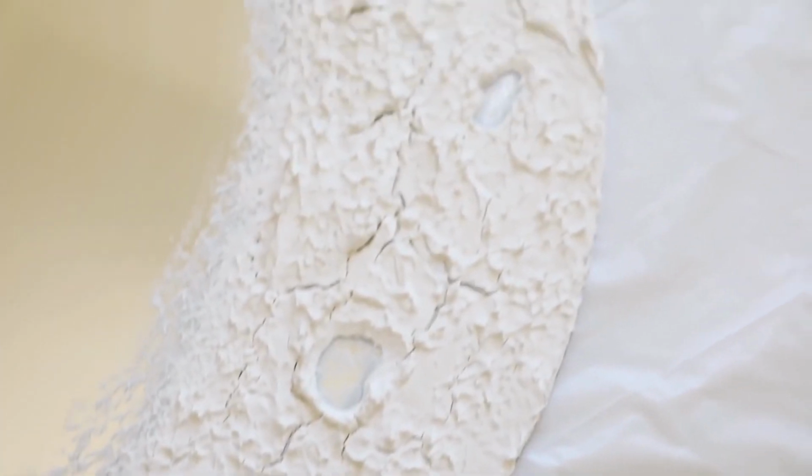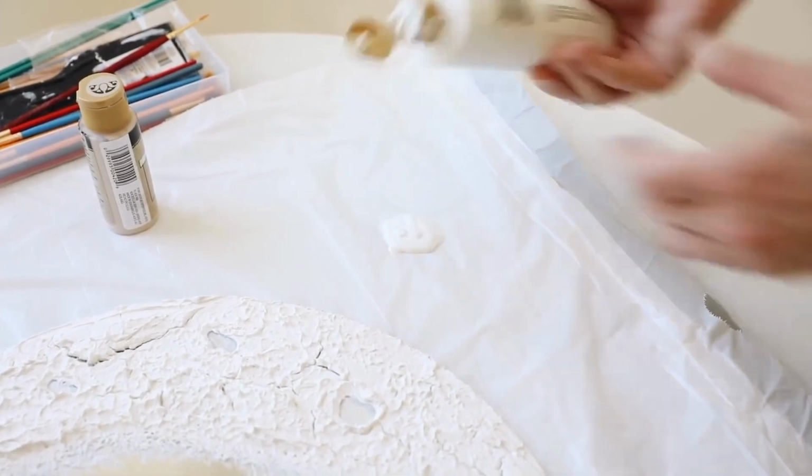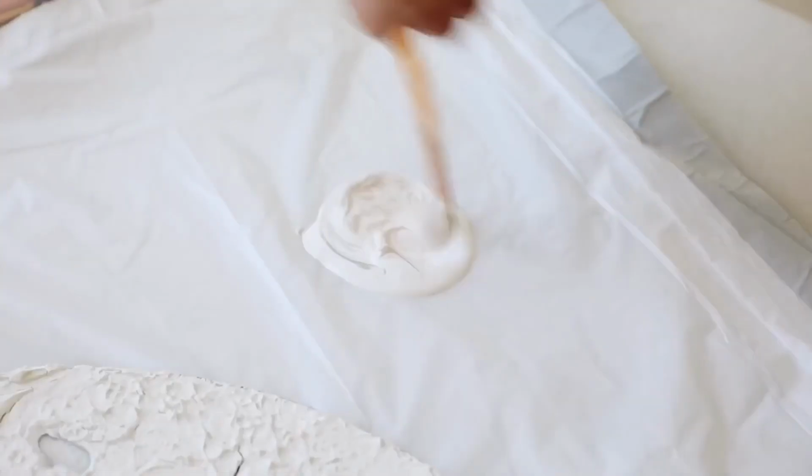You're going to want to let this dry overnight, and as the joint compound dries, it actually cracks a little bit, which I think gives even more texture and dimension to the moon shape.